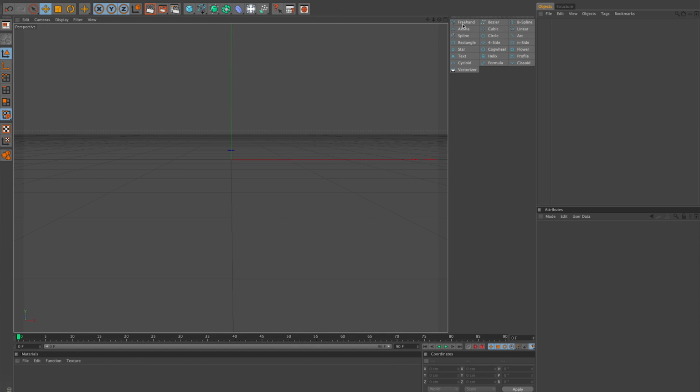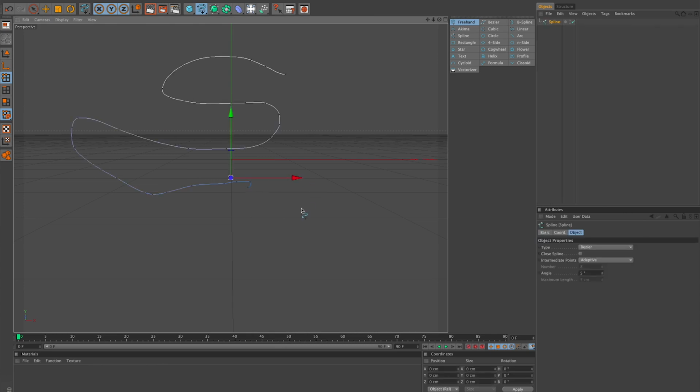So when I put on the freehand, now we already have the freehand tool, right? So let's say you want to draw a spline. Just watch. You see that now we have a spline in the viewport. But if I go back to my move tool, it's gonna be so hard for me to say where exactly this spline is.